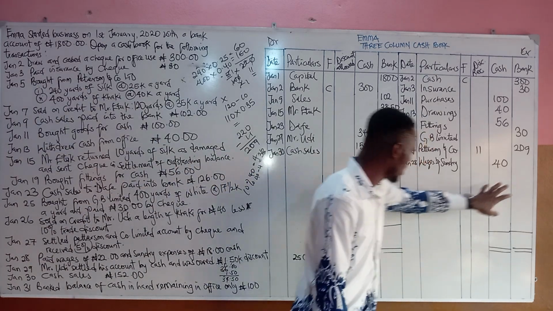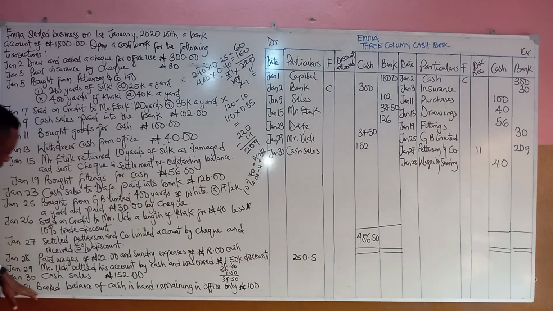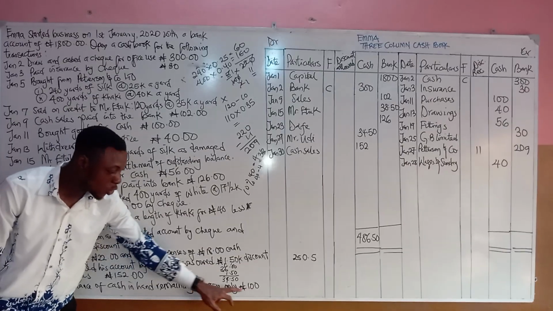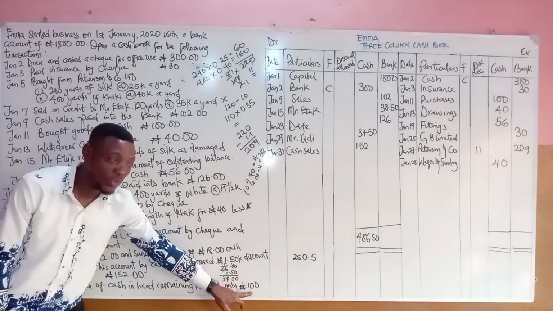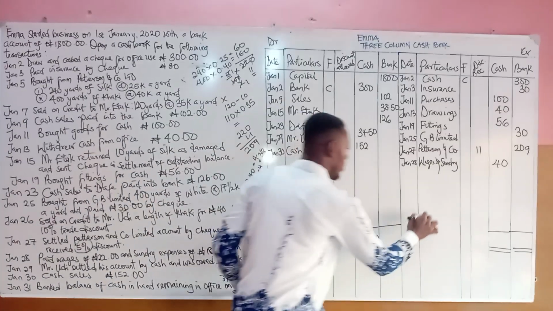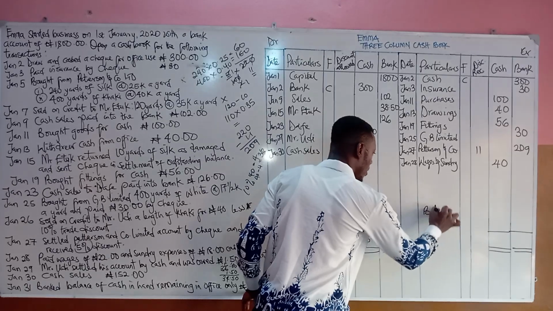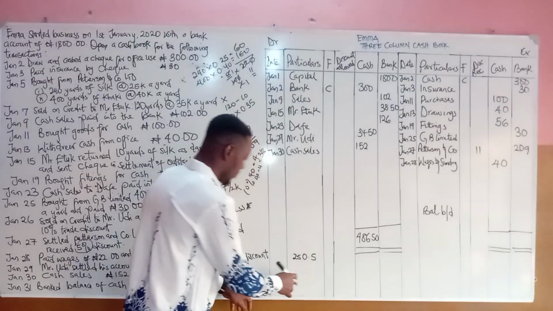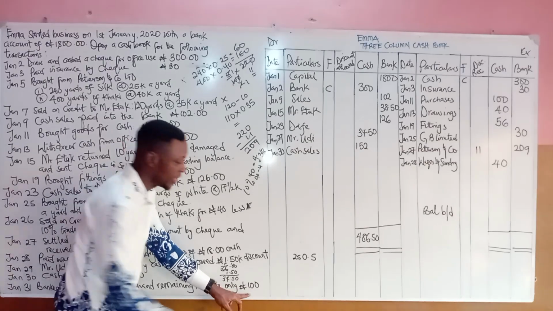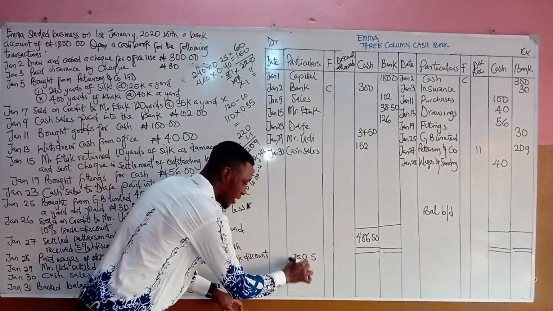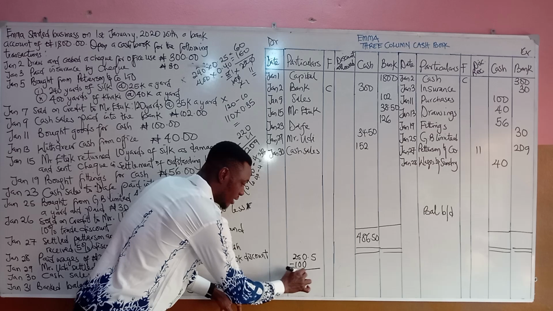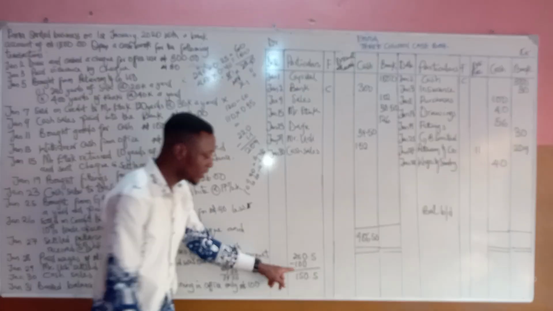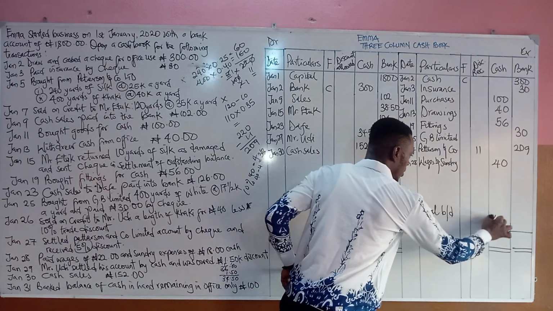Now, looking at this, come back to this question. It said bank balance of cash remaining in office only 100 naira. Meaning that in this place, balance brought down, instead of us to put 250 naira, he said we should remain only 100 naira. So what do we do? Minus 100 naira from here. If you minus 100 naira, this will give me 150 naira 50 kobo, right? So the balance we will have here is 100 naira.